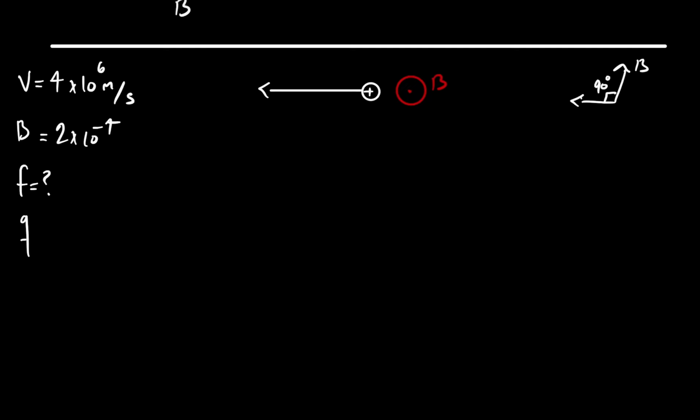Now, we did say initially a proton. We know that the charge of a proton is 1.6 times 10 to the power of negative 19 coulombs. It's the positive version of an electron. We're just trying to look for F. We know that F is equal to QVB sine of theta, right? Now, theta here in this scenario, because the magnetic field is directed into the page and the proton is moving east, would be 90. The sine of 90 is just 1, so we have F max.